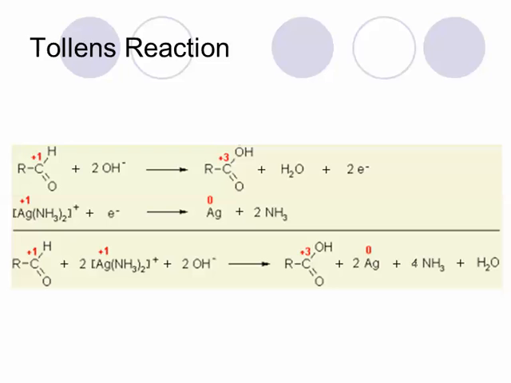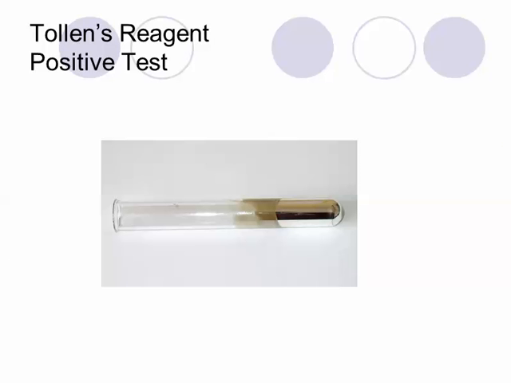So there's the reaction with the Tollens reagent, and there's the beautiful test that the Tollens will give you. In the lab, you'll take a sugar solution, add Tollens reagent to it, and just shake it. When you do, the silver begins to precipitate out if there's a reducing sugar there. The silver latches onto the sides of the glassware, and you get a mirror image that forms this silver precipitate all the way around the outside of the glass. So that's the positive ID for the Tollens reagent.